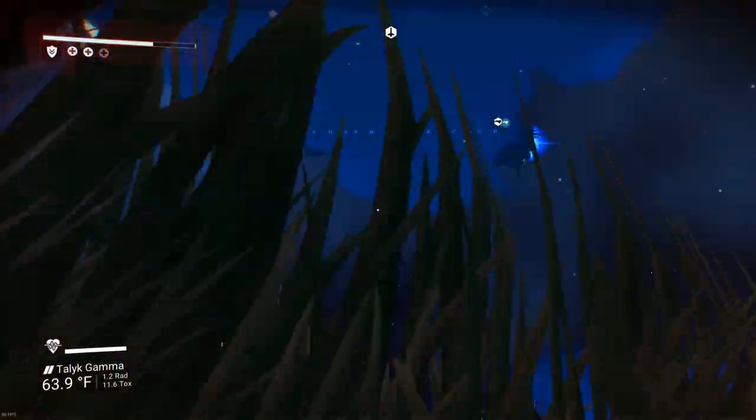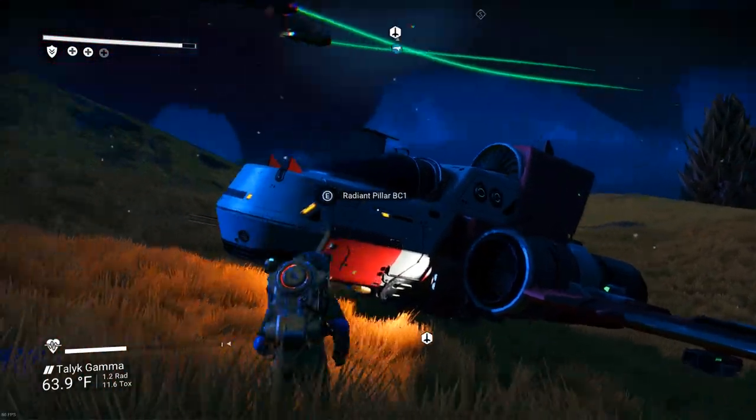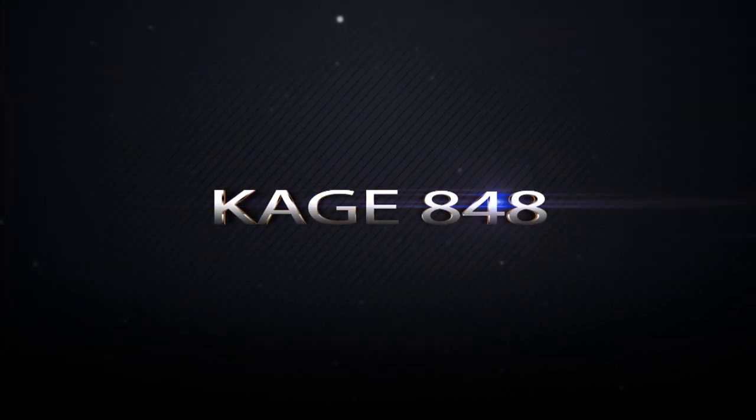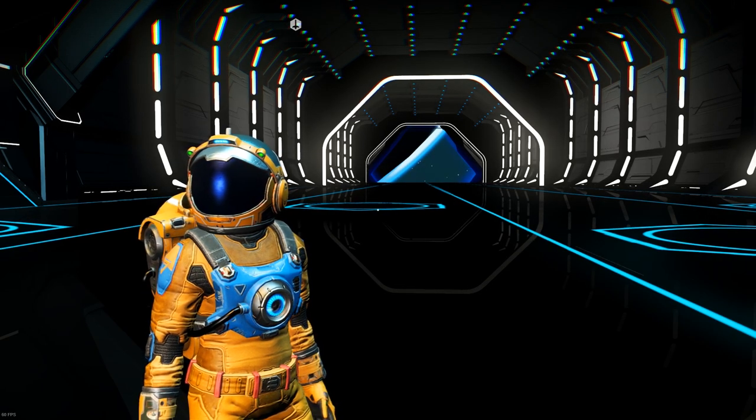Okay, so, oh, there we go. See, now the freighter's in orbit. Can't really see it because of the stupid grass. But the freighter's up there, trust me. Does no one sell carbon in this blasted universe?